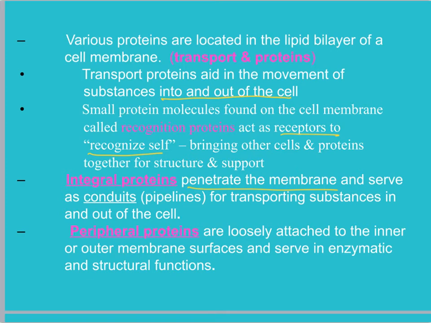And so basically they're considered like pipelines or conduits to transport things in and out of the cell. So a lot of these proteins are going to help move things in and out of the cell. Then you have peripheral. Peripheral is like on the outside. So if you think of your peripheral vision, that's your vision around the outside, not your center vision. So peripheral proteins are going to be attached to either the inside or the outside surface, and they do not go all the way through. A lot of the times these proteins are enzymes, so they might serve an enzyme function or a structural function.